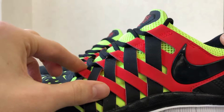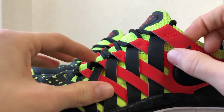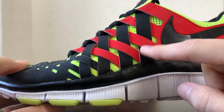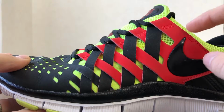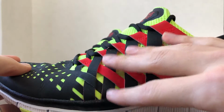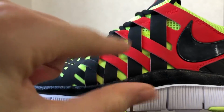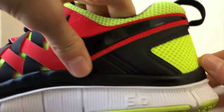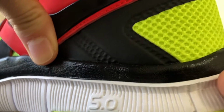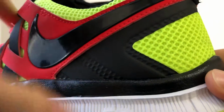This material is some sort of synthetic leather. It feels sort of like leather, but I'm almost positive that it's not. There's the red, black design here, and all of this is sitting on top of some neoprene, which is sitting underneath the finger trap design here. There's this Volt mesh that is the same color as the neoprene, and it wraps around the shoe. Right here on the back of the shoe, you've got some fuse overlay. You can see it here, just on top of this Volt colored mesh.